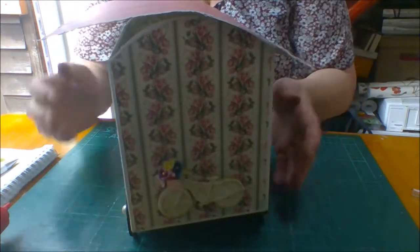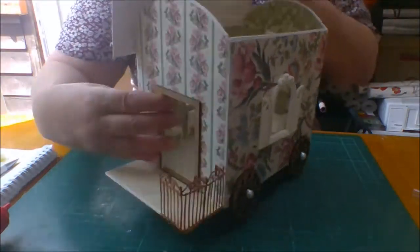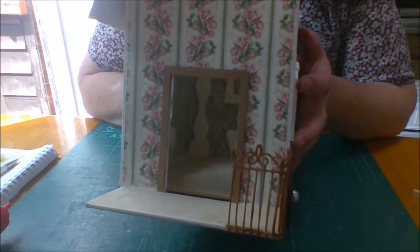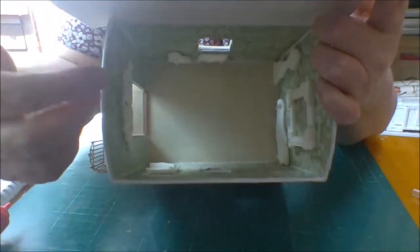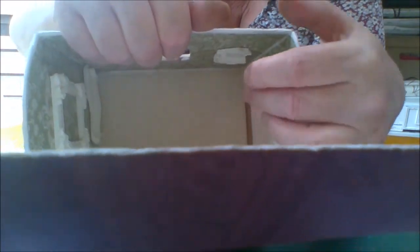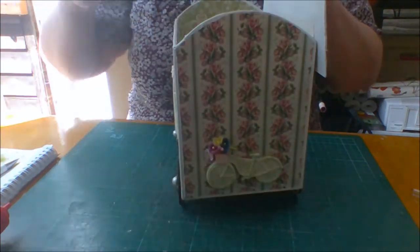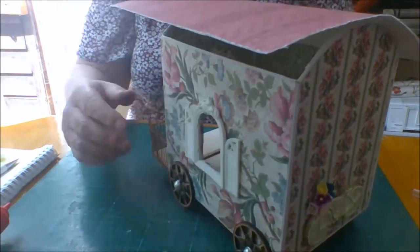Okay. So there's my bike inside. I don't know if you can see through the gap, but I've added a chaise lounge, a picture frame, and a grandfather clock at the back. And then on this side I've put a table and a chair under the window. And then on this side here, you probably can't see it, I'll add some photos at the back of the video. I've put a telephone up there, and then I've just put a little ornate piece over the top of the door. I'm not sure you can see it. Sun shining in, so I can't see.